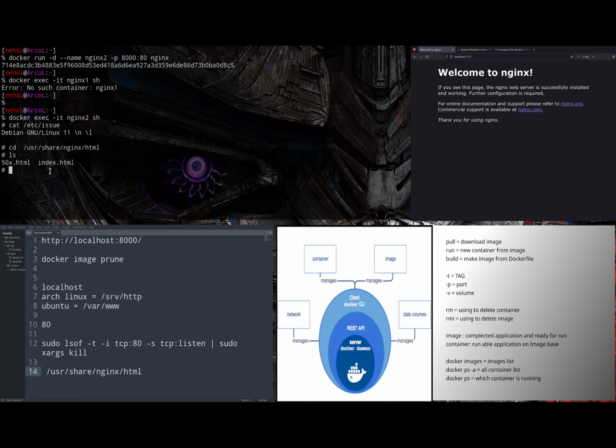Let's cat this index.html. It is the same as we made it, like with curl.